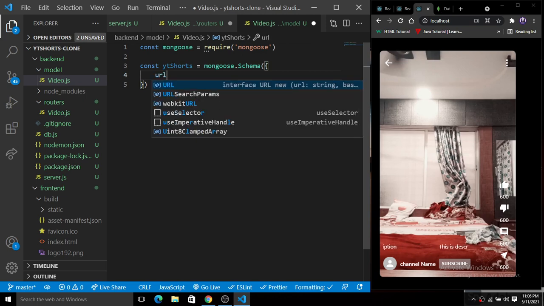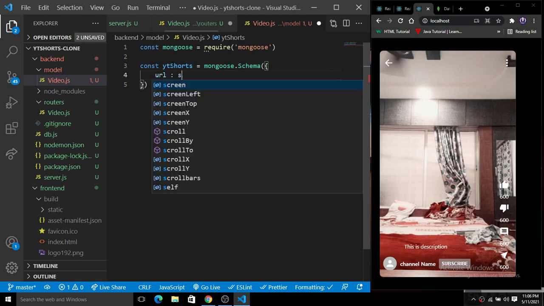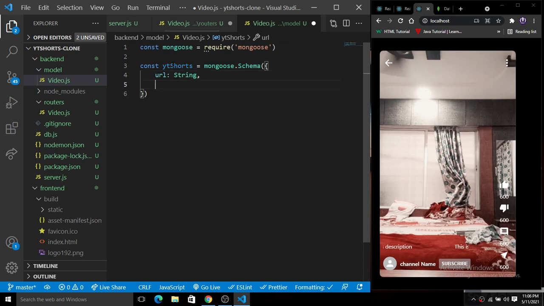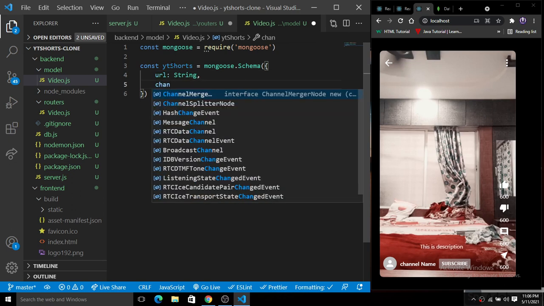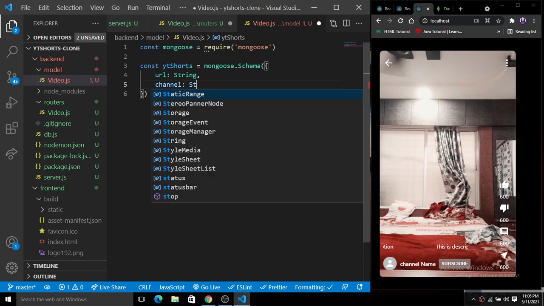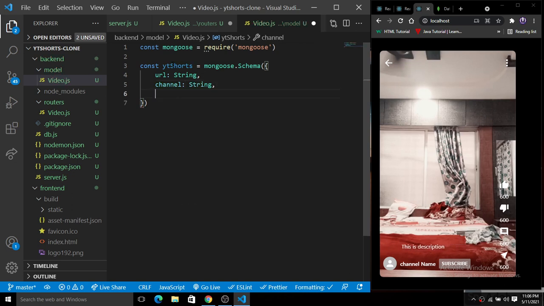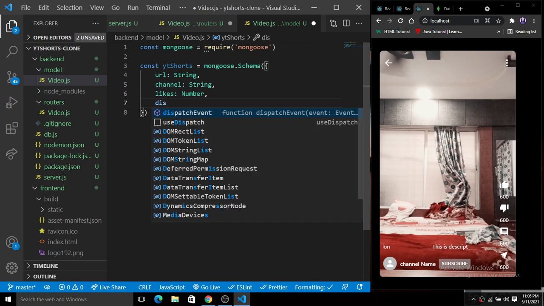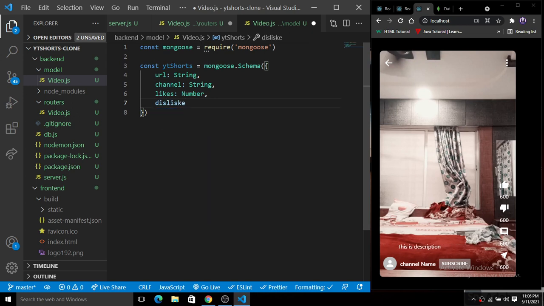So we have first the URL, which will be a string. Then we have a channel name, which will also be a string. Then we have likes, for which we just put number. Then we have dislikes, which is also a number.